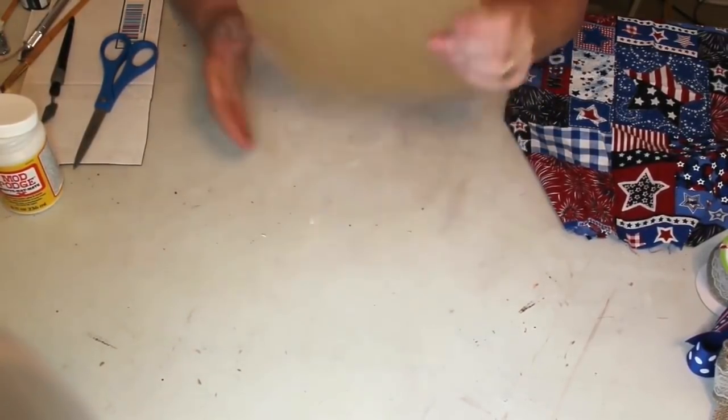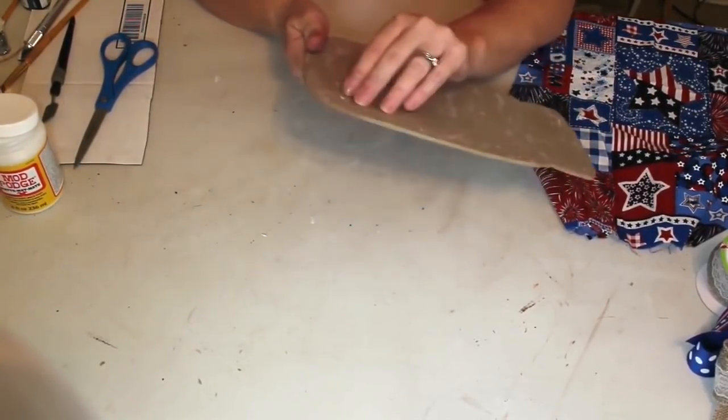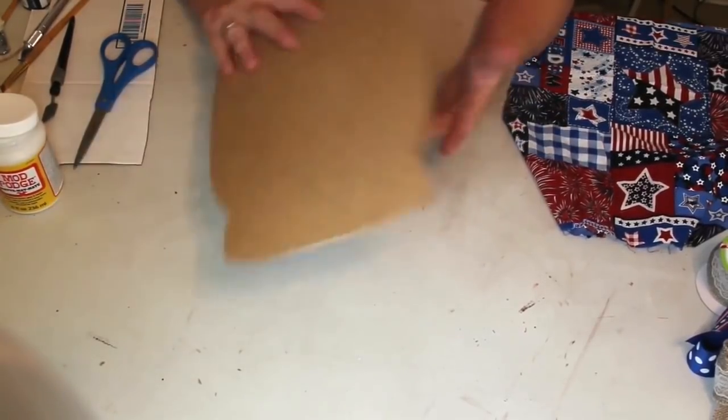It's totally smooth and that would work. And as a matter of fact, I probably am going to use this side. I just didn't want all that peeled up stuff left on this side. That's just my OCD. You don't have to do that.